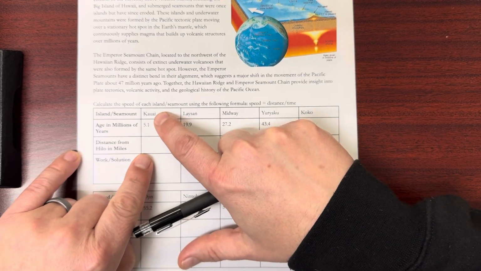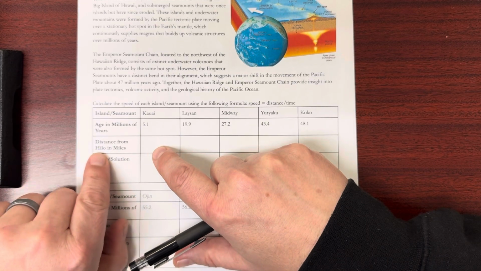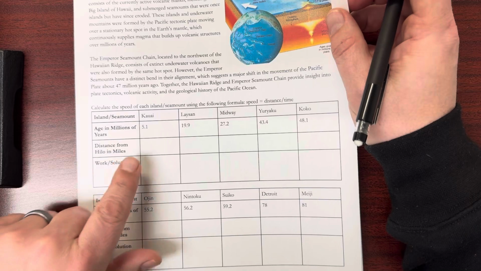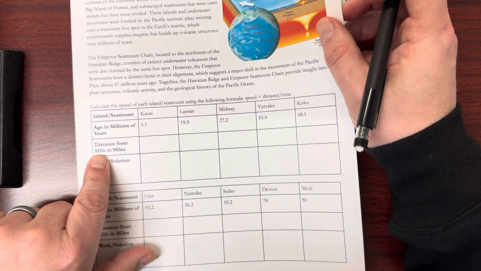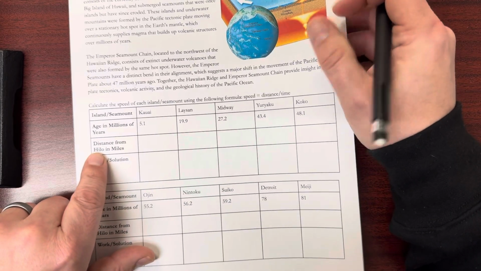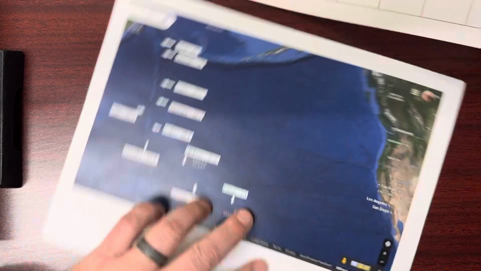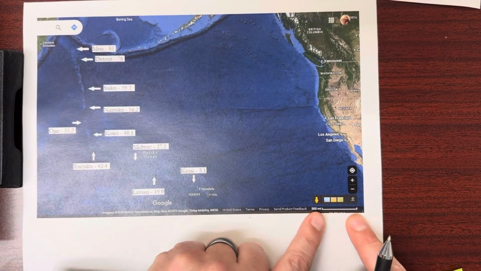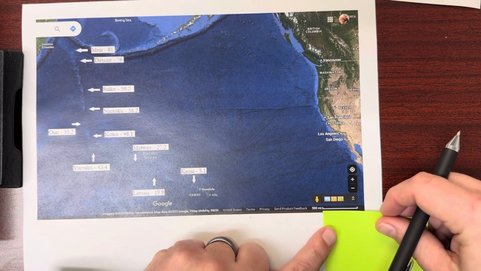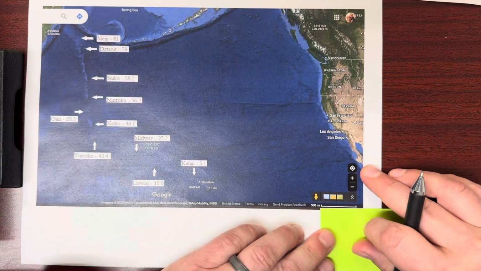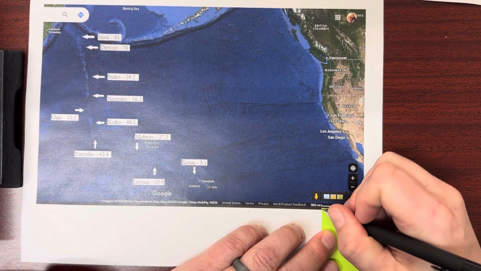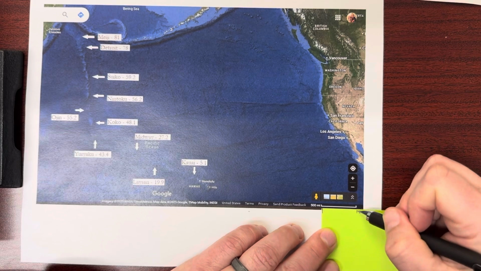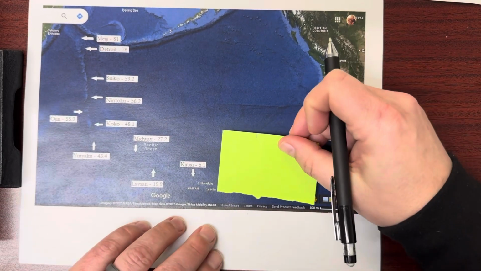And the first one we're going to measure is Kauai. Now we're measuring from Hilo, which is the big island, which is the active modern island. That's a city on the big island of Hawaii, is what I should say. And the way we're going to do this is we're going to look at our map, and there's a scale down here of 500 miles. So you can use a ruler, but you don't have to use a ruler. I'm just using a piece of paper because I know that on this map, this distance from these two lines is 500 miles, and we're just going to estimate.